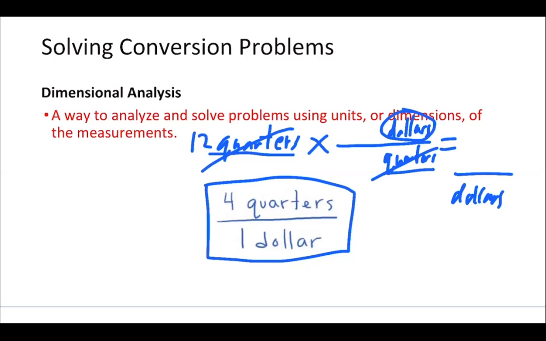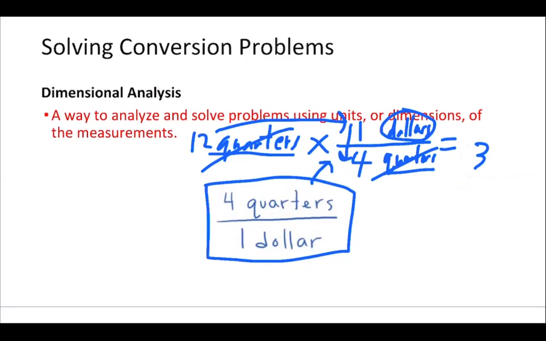I need to find this relationship. What's the relationship between dollars and quarters? There it is right there. So I know that 4 quarters is equal to $1. And so you're going to do 12 times 1, which is 12, divided by 4, which someone pointed out is 3. And so we have $3. I know it's a little confusing because it looks like a fraction. So let me delete all that. It's just $3. We'll just use the dollar sign for that.